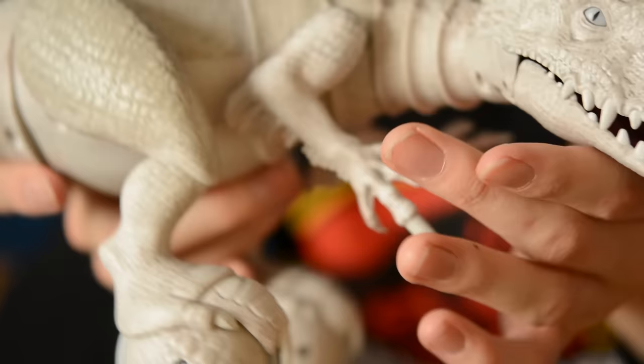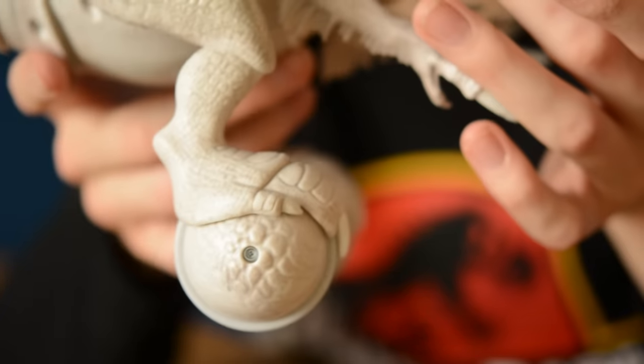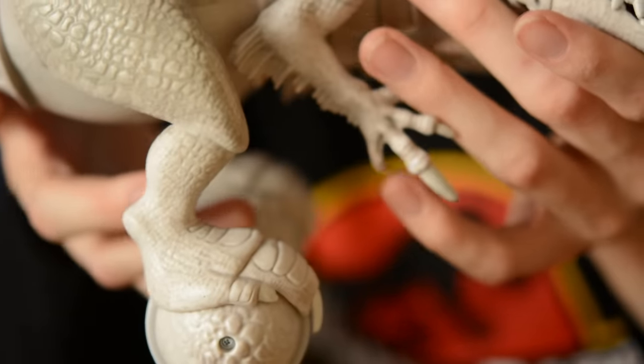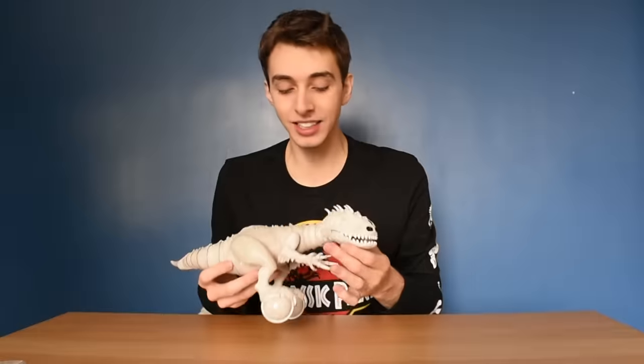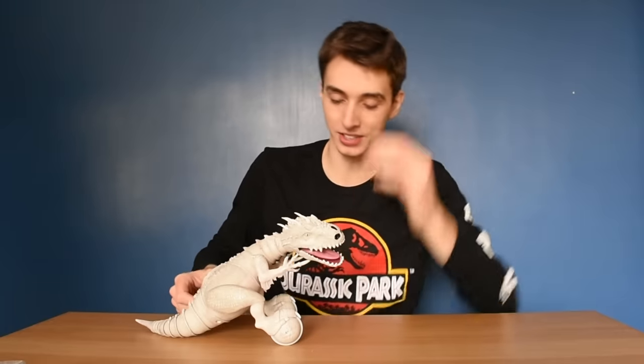It's not offset, it looks like it's part of it without being too obvious, like that's a sphere and it is balancing on them. Maybe they're just little tiny balls of Indominuses. So yeah, I think in total, this is a really nice product.